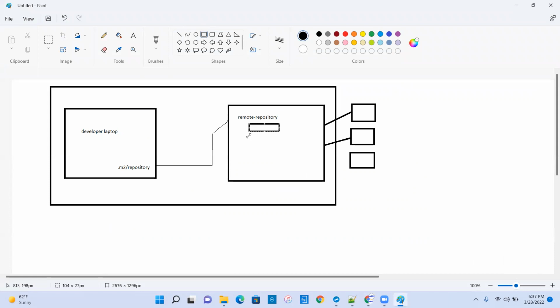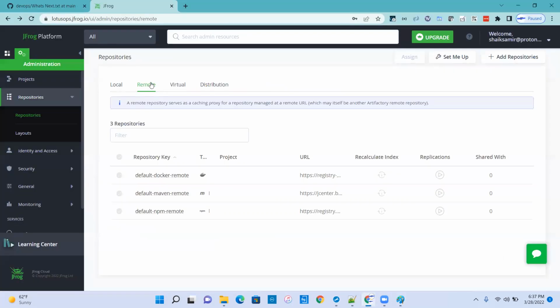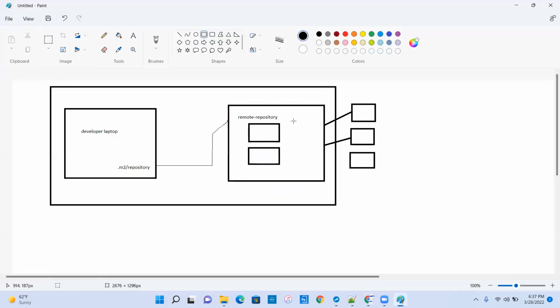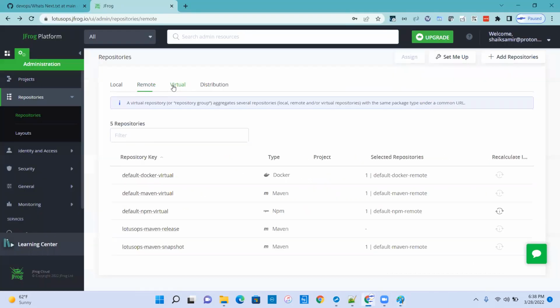They are hosted and they are present over here directly. Okay. There are remotes that you do not own, but you point from outside. That's what a remote is. Virtual is basically if you want to combine most of them together under a single head, you can create a virtual repository and add your local and your remote under a single head. That's what we will see here.